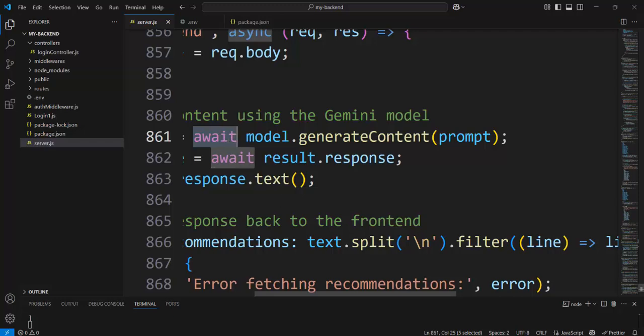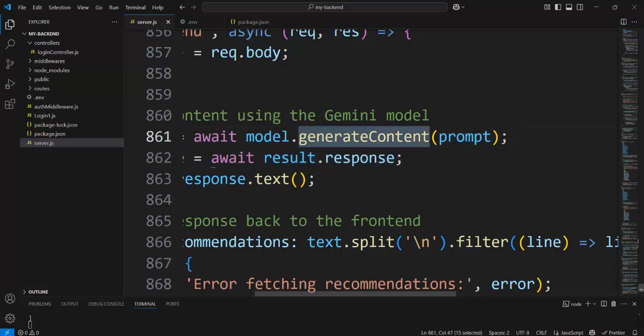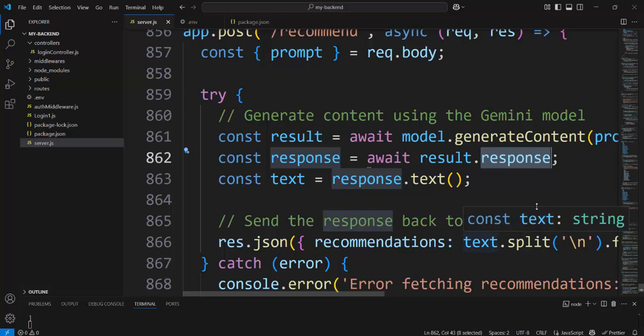Because of that, here is await model dot method generateContent. Prompt is the parameter of that method, and for the response we declare response and initialize it with await also from that result. We take the response property of result, and we declare text and initialize it with response dot text function. It is a method of response.